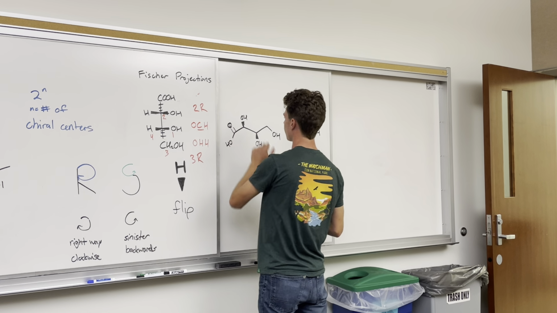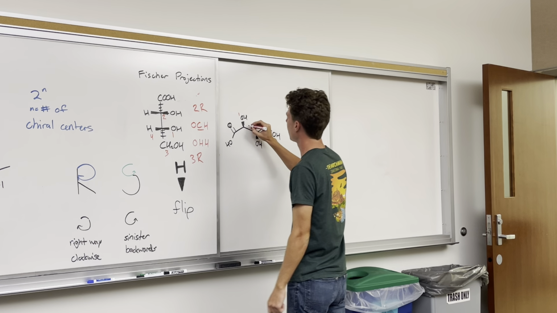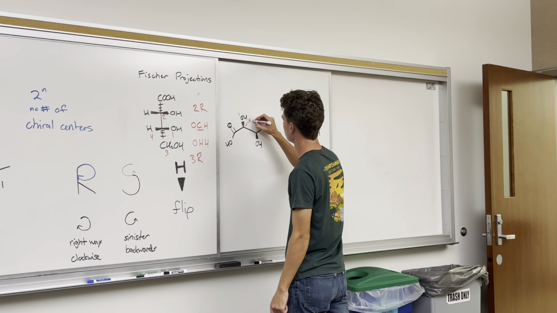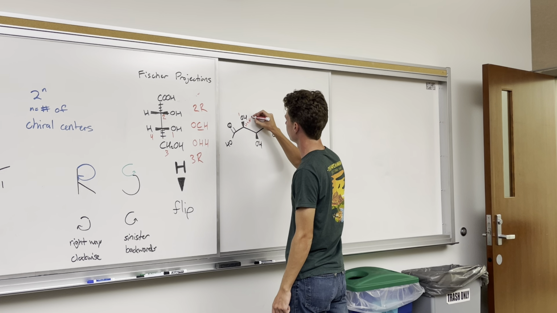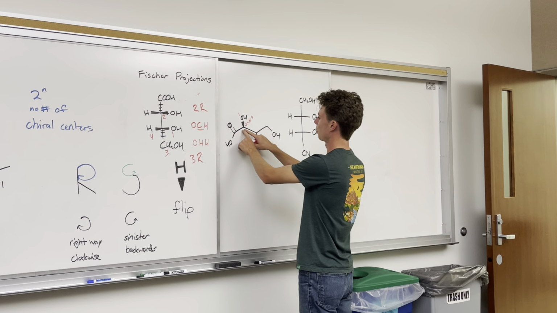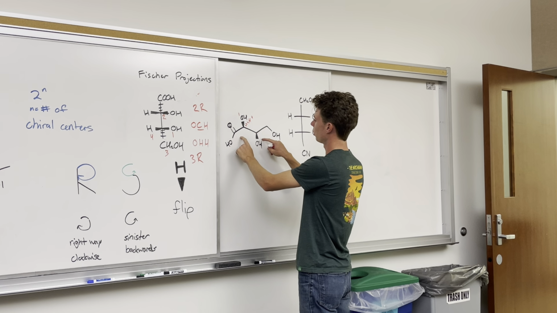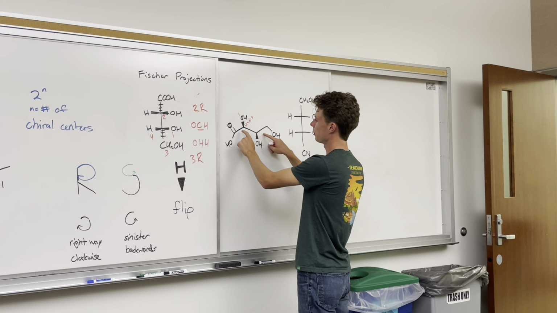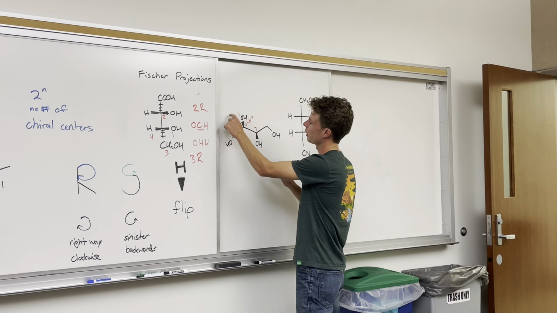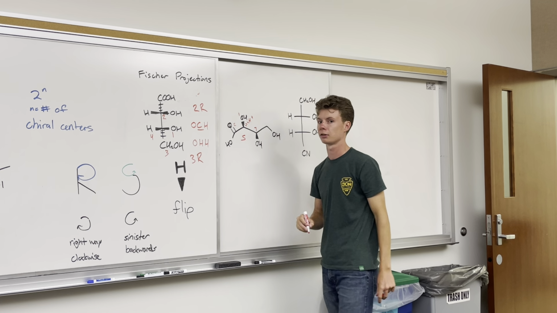Welcome back. My OH group is going to be my first priority, okay? My hydrogen that's not drawn in is going to be my fourth priority, okay? That hydrogen there, that's number 4, okay? Now again, my tiebreaker is going to be carbon, carbon. This has 3 bonds to oxygen, this has 1 bond to oxygen, and lower atoms. This will be number 2, this will be number 3. I will go in a counterclockwise position. This currently is an S.